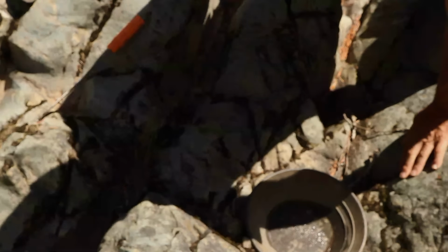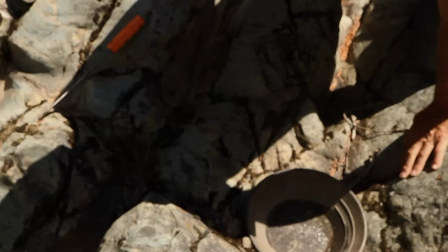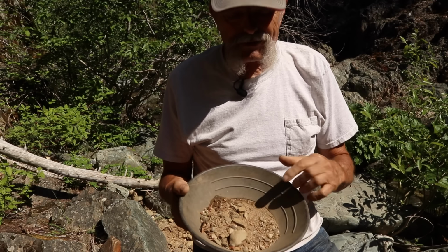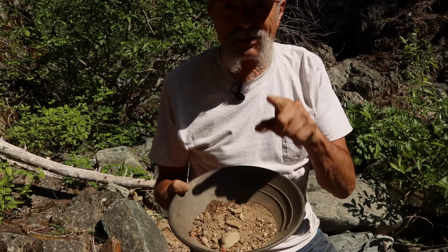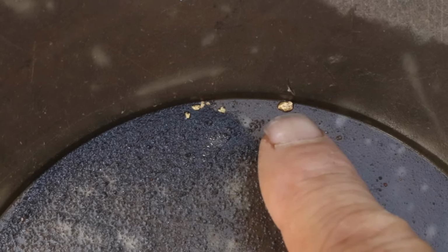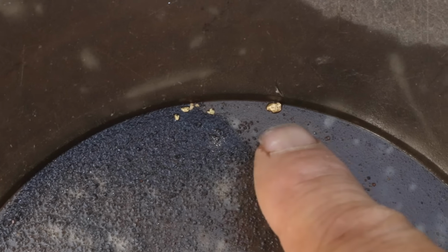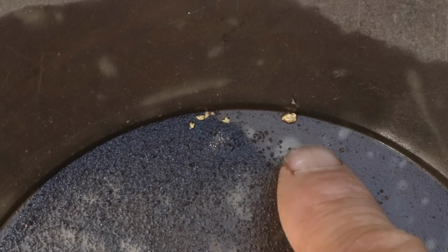Now I'm just going to go along, smack everything with the hammer, loosen it up. Okay, well, we don't have a whole lot of gravel, but we got enough. I'll be right back. Got that panned out, we got gold. Let me show you. A nice coarse black sand and some nice little pieces there.